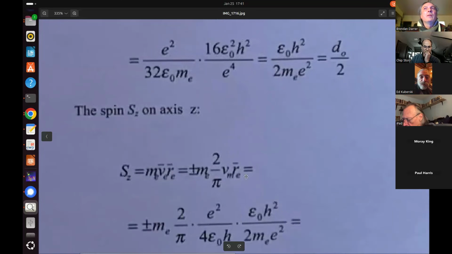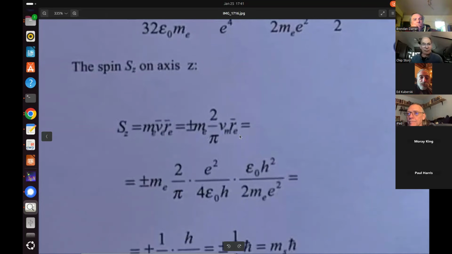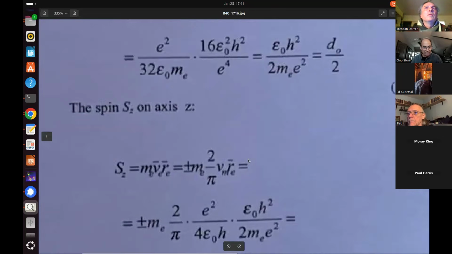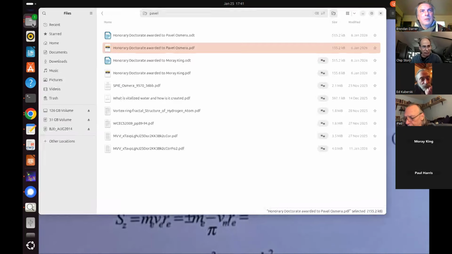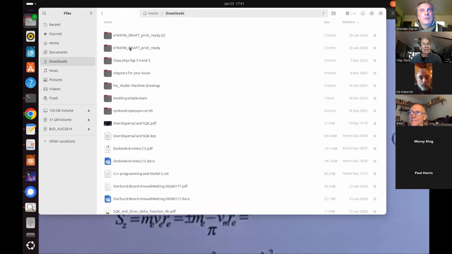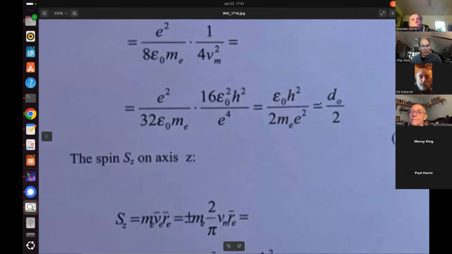It's quite long and interesting. Just to comment on my own, I had never heard that term either, Moray, subelectron. I think what Pavel is trying to do, and correct me if I'm wrong, is give a geometric structure through the toroidal concept, as opposed to the probability cloud for an electron. You never know where it is, and if you do, you don't know its momentum, right? That's 1924, Erwin Schrödinger. So this is an entirely different approach. We're looking at a way to actually apply sacred geometry to the internal atomic structure of everything.